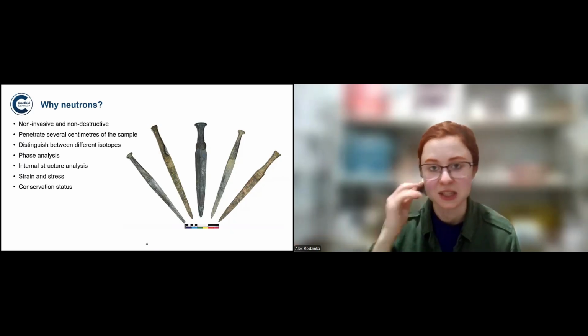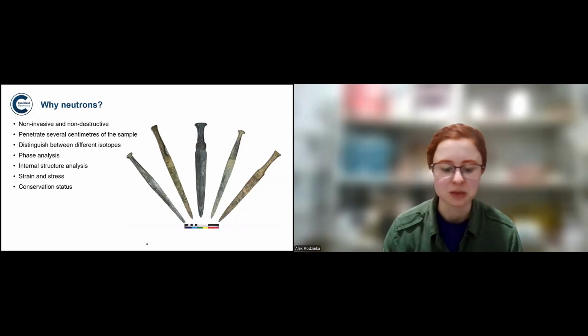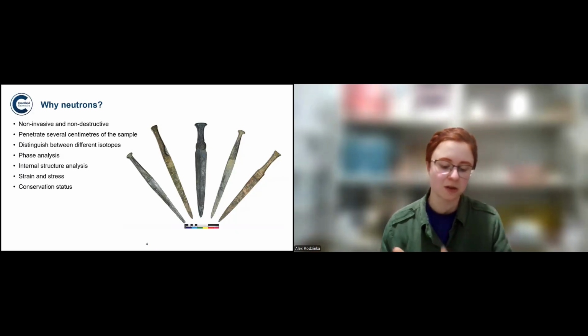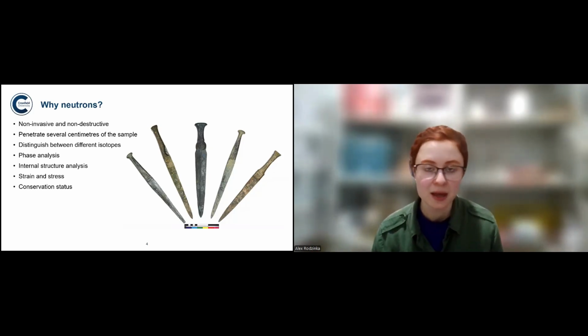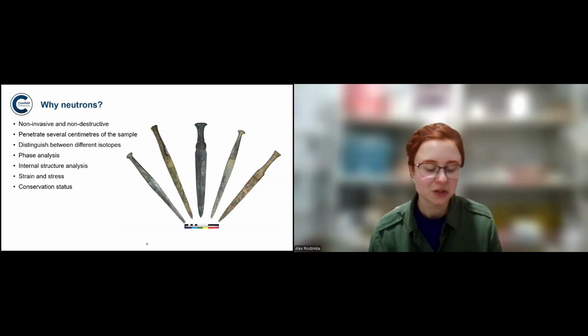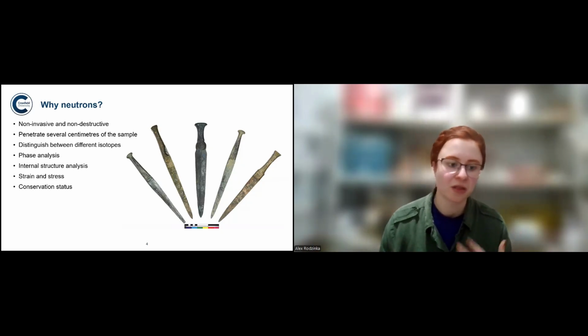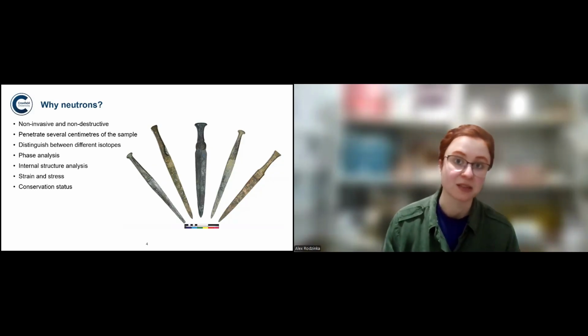the tiniest of inferences. Because also, unfortunately, many people in museums, if they are just looking at artifacts, they might just not be aware of what techniques are out there or how much the techniques are developing. And so it's important to communicate archaeological science to curators as well, because then there's better understanding of what's possible, and actually some of the techniques might not be as invasive as they think.